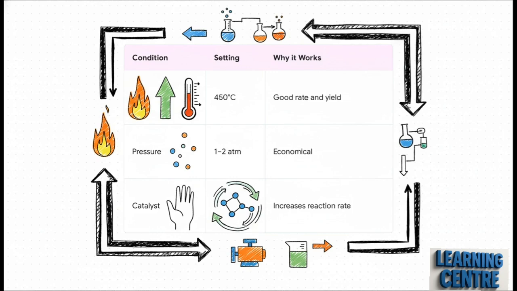Second, pressure. We actually keep it low, just 1 or 2 atmospheres. Why? Because the reaction works great without it, and this saves a fortune on building and running expensive high-pressure equipment. And finally, the secret ingredient, a vanadium(V) oxide catalyst. A catalyst is kind of like a chemical matchmaker. It dramatically speeds up the reaction, giving the molecules a perfect place to meet up, but it doesn't get used up itself. It just helps things along, over and over and over again.